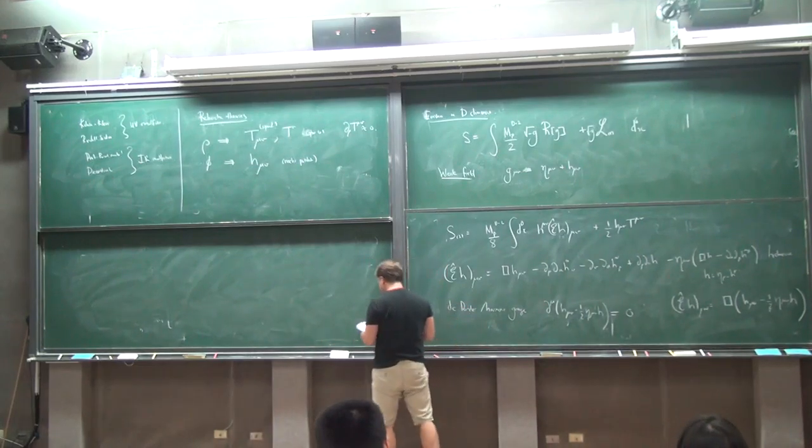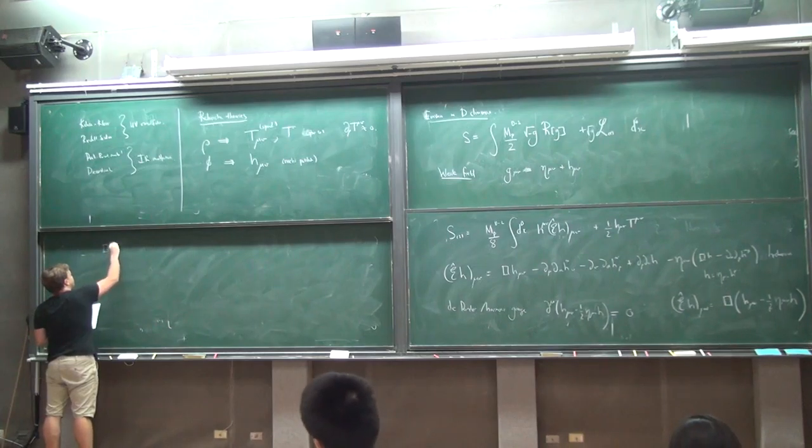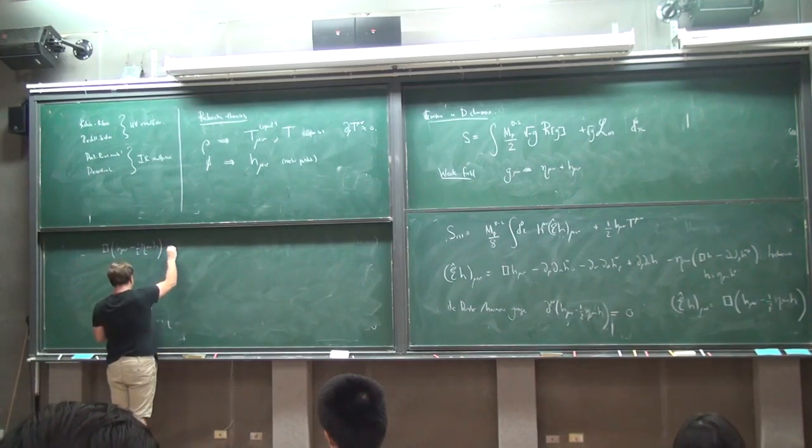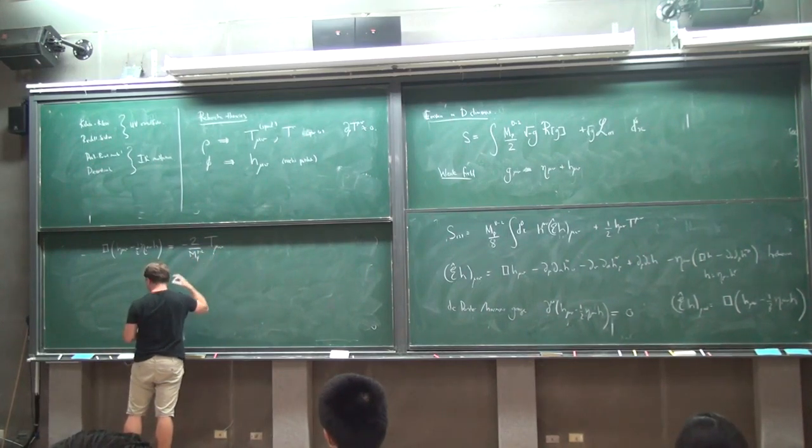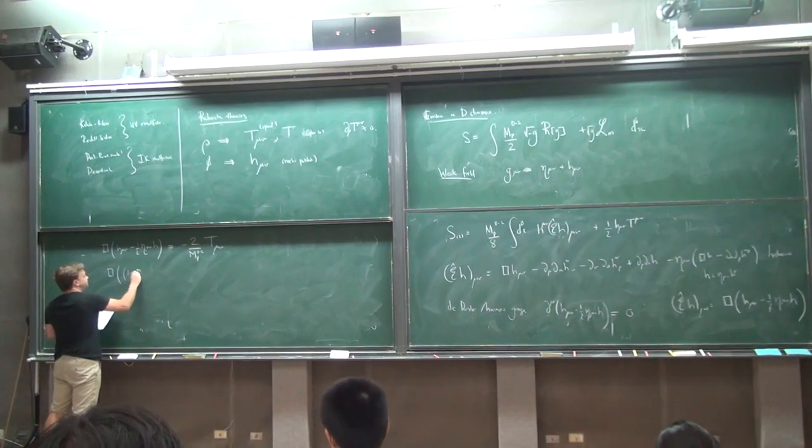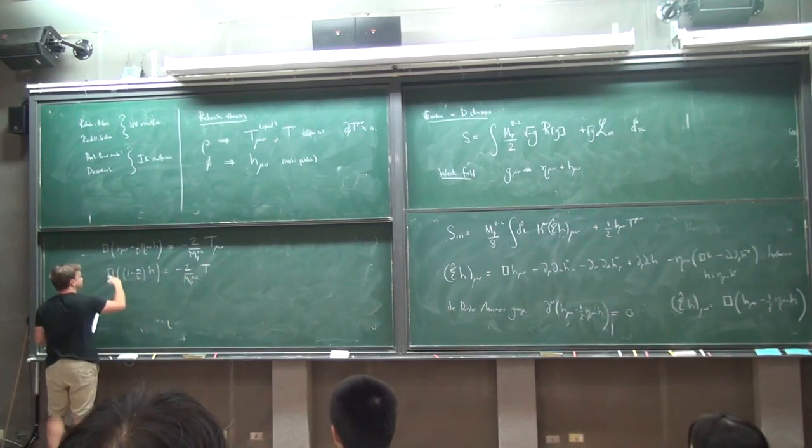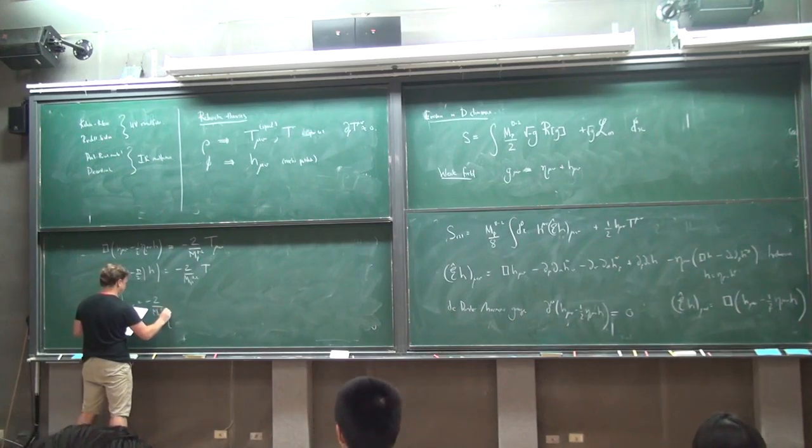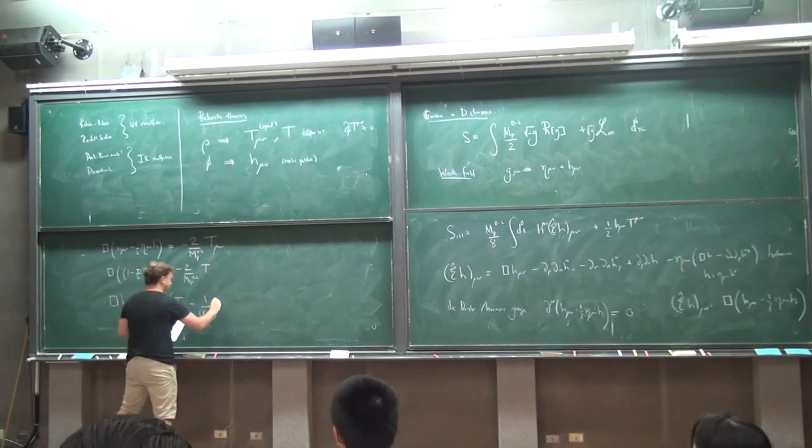So in this gauge, the equation of motion, the analog of the Poisson equation, that you get by varying that action, takes the following form, box. So the Laplacian now is replaced by the box. And then rho is replaced by t mu nu. The factors work out to be something like that. And we can rearrange that by, if we take the trace of this equation, then we'll get 1 minus d over 2, H minus 2 over MP d minus 2, trace t. And we can use that to solve for trace H, rearrange the equation, and we get the following answer: H mu nu equals 2 over MP d minus 2, box inverse, t mu nu minus 1 over d minus 2, where the d minus 2 comes from here, times eta mu nu trace of t.